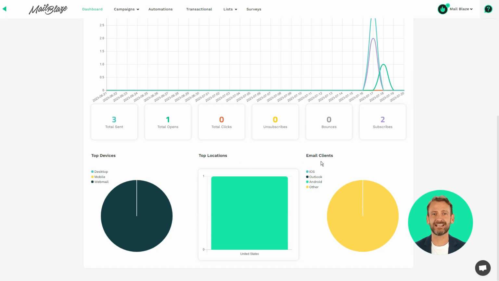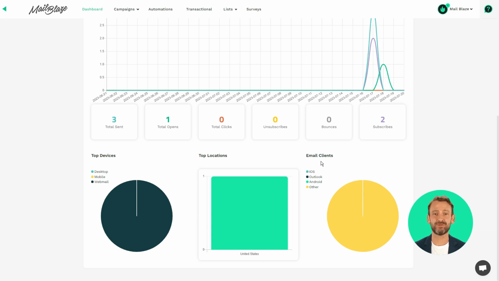The next pie chart is the type of email clients that the subscribers open your campaign with. Email clients are software applications that are used to access, manage, and send emails by subscribers such as Gmail, Yahoo, Outlook, etc. This information makes it easier to make informed design decisions about how your email will appear once it's sent, and also gives you an indication of which email clients you should be viewing your campaigns in before you send out your campaign. This information is extremely useful when you run your pre-send tests.